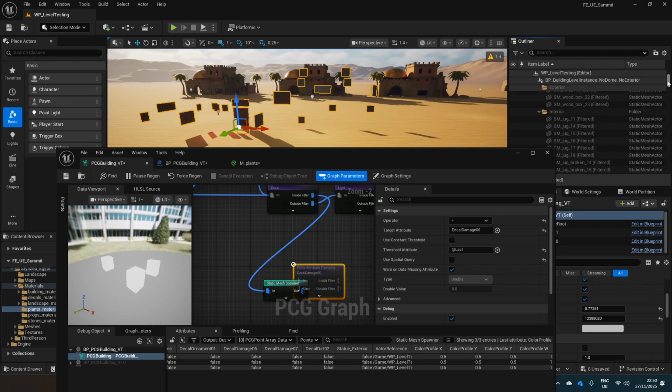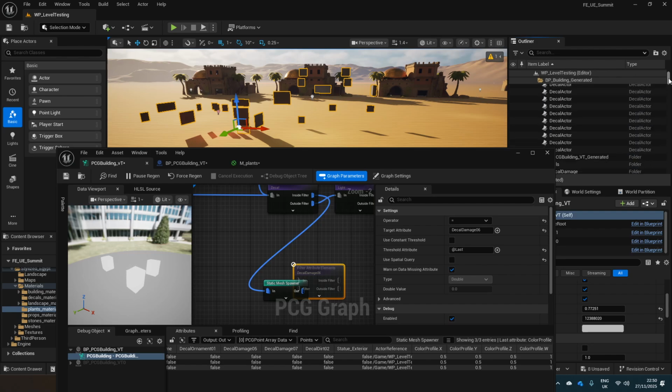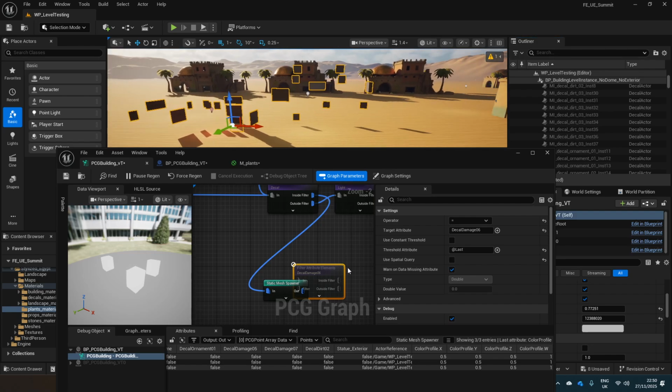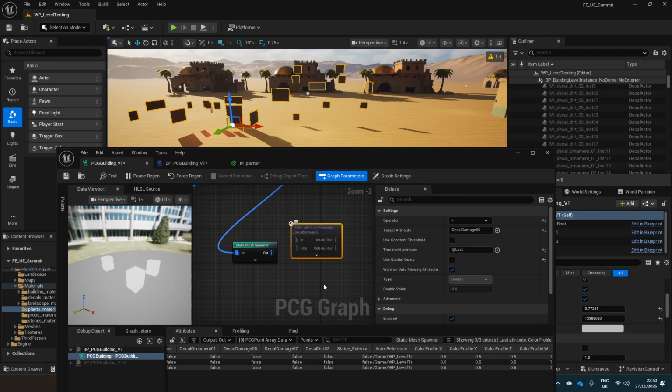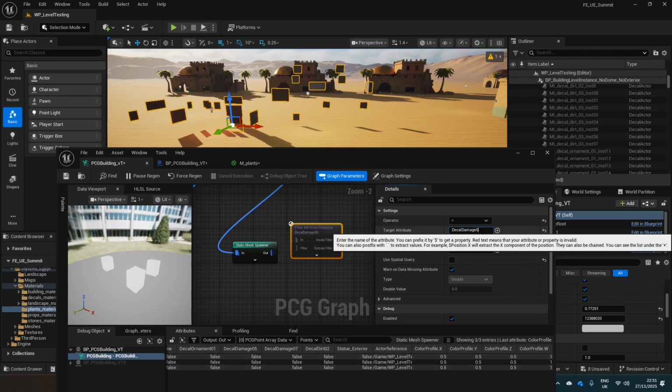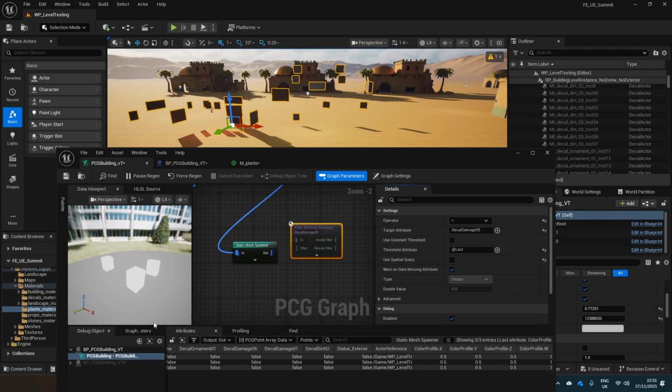Is it going to show it in here? You may remember, I don't know if you will, the first of my boxes was the decal damage tag. In fact, you can see I've got the decal damage elements over here. So I've got a whole bunch of different decals that I would want to work through. It's decal damage 5, 01, and so on. So decal damage 5, that should be the first one, I think.